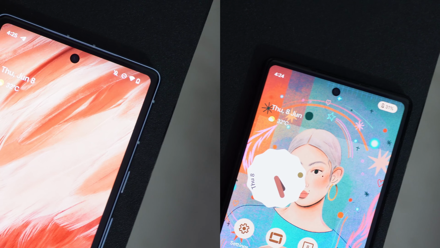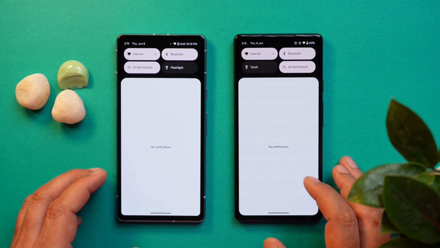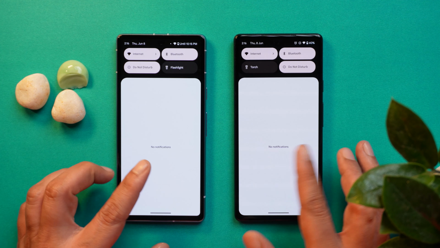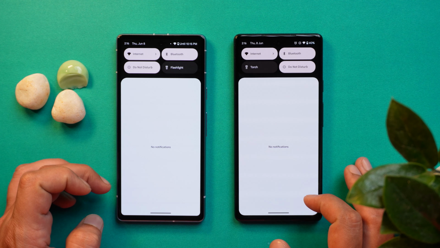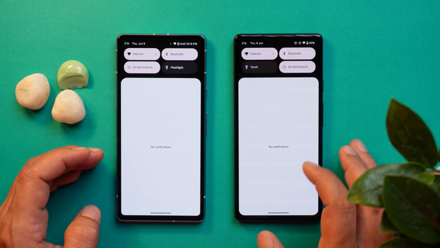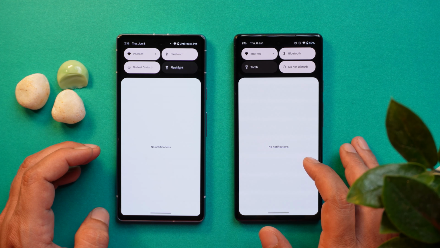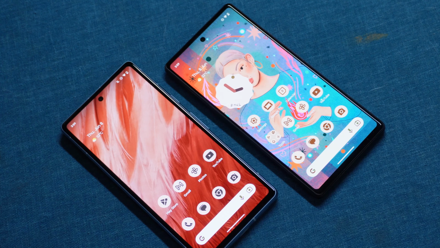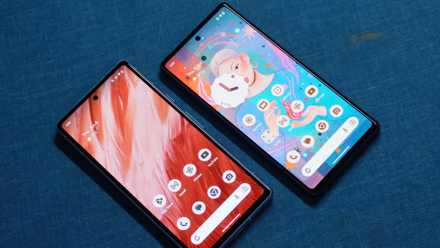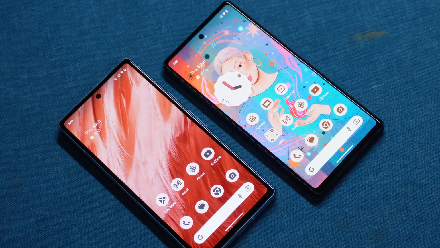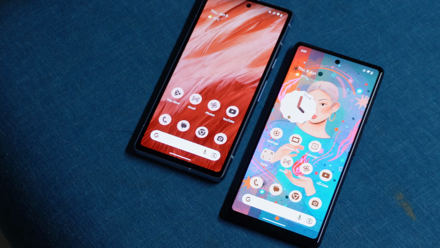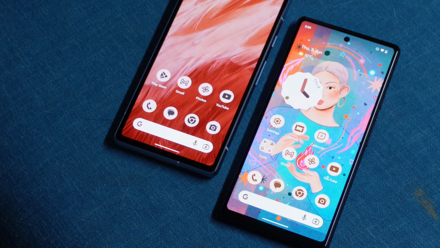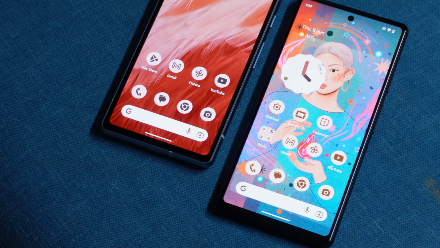As I told you guys, there's a lot of Material You stuff going on with Android 14 Beta 3. I'm not sure whether you guys are able to see that minor change in the color of the notification panel. On 13 it was completely white, but here it adapts to the wallpaper color, and you can only notice a difference if you look closely. And if you see the themed icon now, there's a lot of changes. Now icons in the pill also adapt to the wallpaper color. Previously the icons were in gray color, but now you can see these icons on Android 14 Beta 3 adapt to wallpaper color.